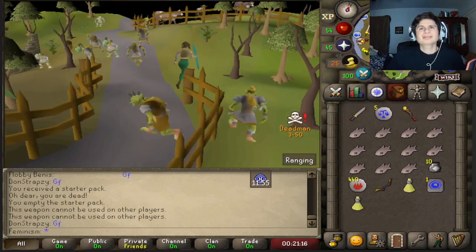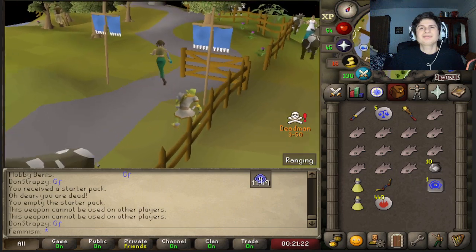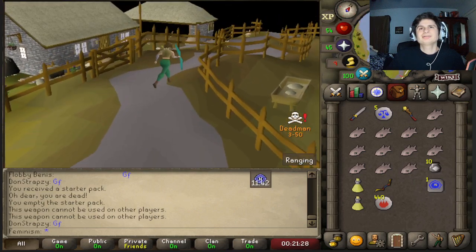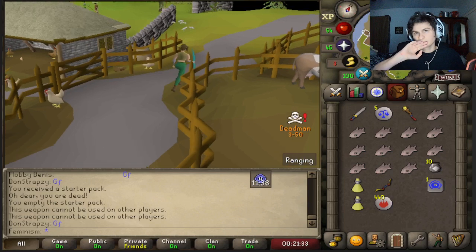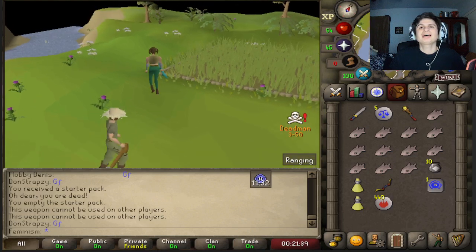At least we got some stuff back. Guys, why did he leave the stuff on the floor, man? Maybe I shouldn't go against guys with a halo. Alright, no more risking. Man, those Zami flames are worth so much, bro. 100k for the staff.